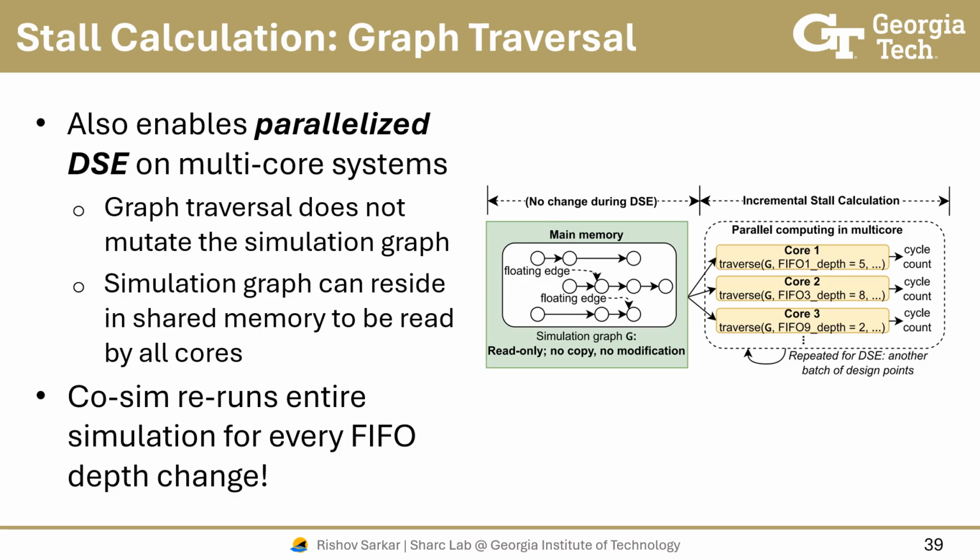Furthermore, this design space exploration can easily be parallelized across all the cores of a system. The graph can reside in shared memory, and each core can traverse the graph without needing to copy or modify it. This is a very fast process, especially in contrast to co-simulation, which must rerun the entire simulation if you change any of the FIFO depths.